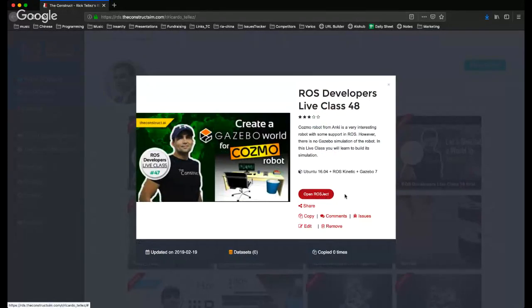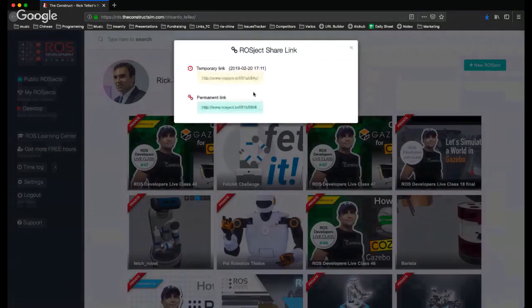Then it will open. Then all the things that you can do is to share. So if you want to share this with your colleagues or somebody else, or put it in a web page so everybody can click on the link and then get directly this ROSject, you can press this button here, share, and then you will get those links here.